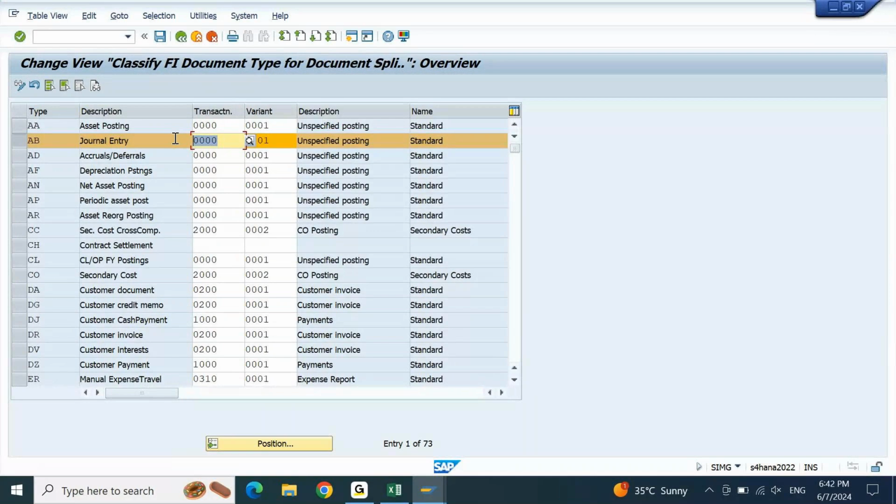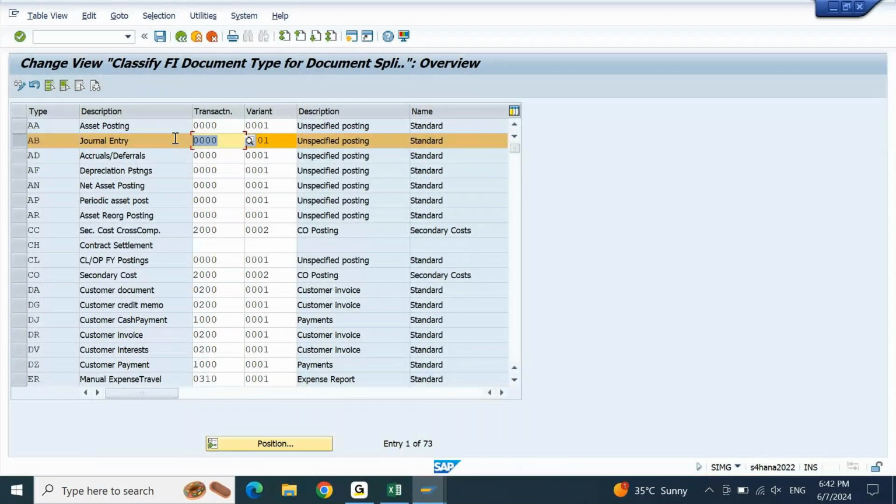Please reach out to your consulting partner or your SAP partner. SAP will also raise their hand: I am not responsible. You have made some changes to my standard settings, which is the reason the system is working like this. Now you need to reach out to the consultant. In this case, you are the consultant. Now SAP is also raising their hand: no, I cannot help you because you changed the standard setting. Meaning, as I said, there are certain areas where you are not supposed to play or experiment. Document splitting is one of such areas.